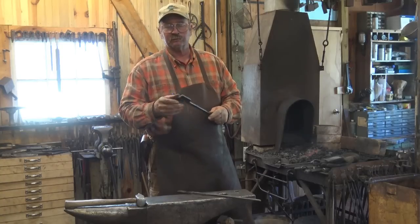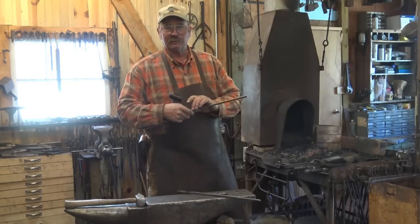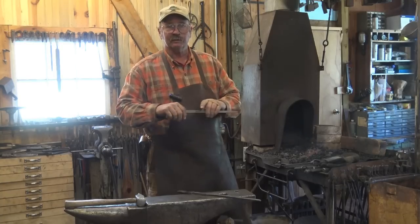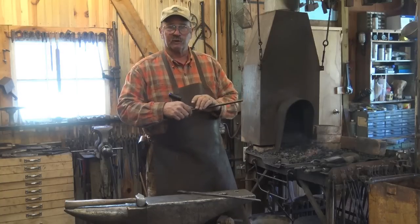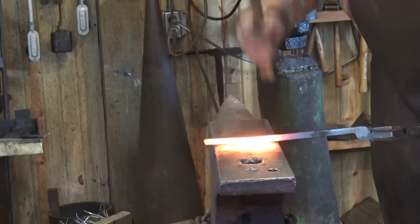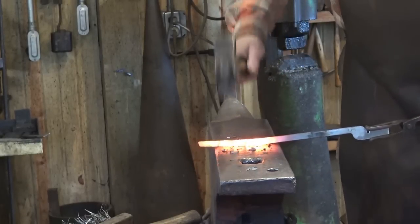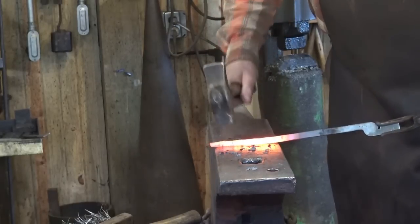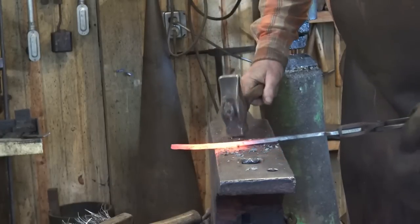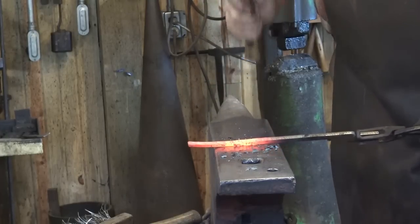Once the jaws are done, you want to be as done with the tongs as you possibly can be, because this is easy to mess up. If you accidentally screw up the reins while doing the jaw, it's very easy to straighten and get right again. So doing the reins first is definitely the way to go — it's the way Ken's Custom Iron recommends it. This presents that age-old dilemma that you need a pair of tongs to make a pair of tongs. Just like we always draw out, these are a little bit rectangular when you get them, so you create a square, which also gets rid of most of the marks from the plasma cutter.